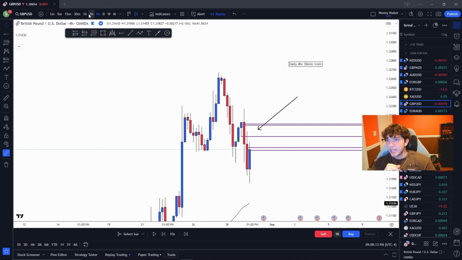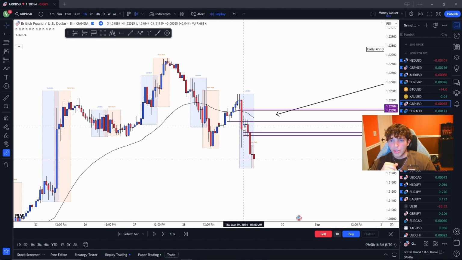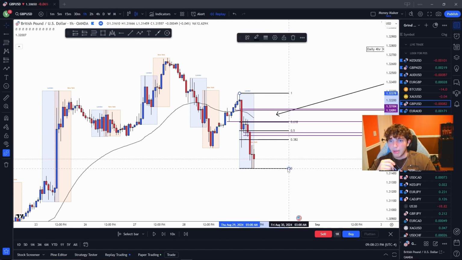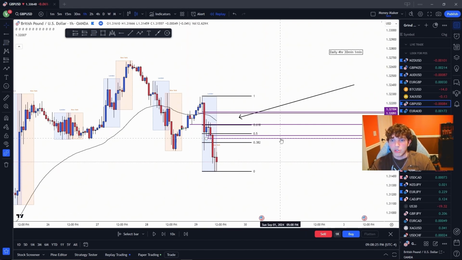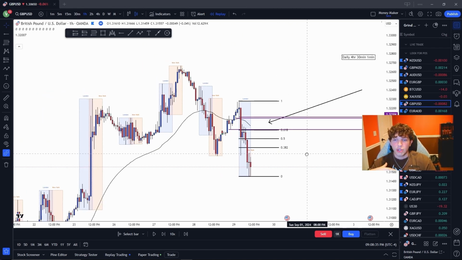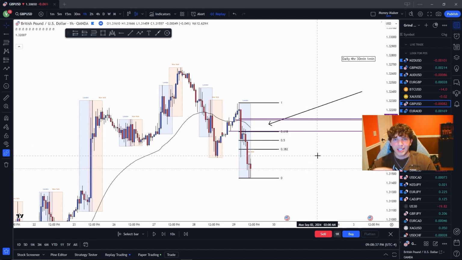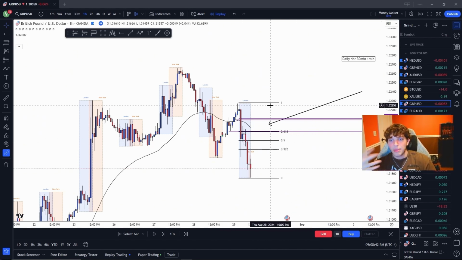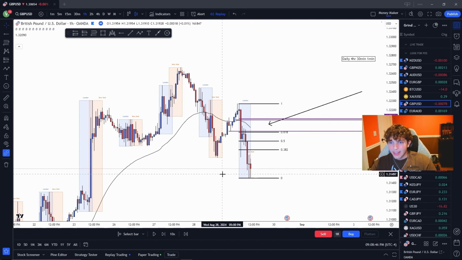In this case specifically, I kind of decided to ignore this 1 hour candle. I just think it's a lot cleaner if I have my fib sequence going from the top of the push to the bottom of the push. I can see my 0.618 zone lines up way better with this 4 hour supply. So I could honestly delete these two. I just kind of ignored it in this case for this reversal trend trade, since whenever there's a reversal trend trade, I like to keep my stop loss a little tighter. So if I am going to be entering, I don't want to enter in too early if I think it's going to retrace even more. So in this case, I left it like this exactly, right?